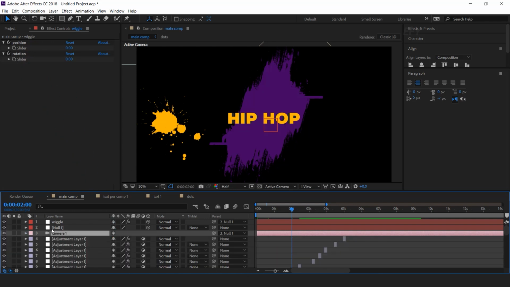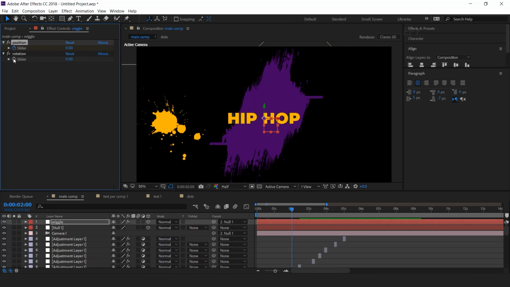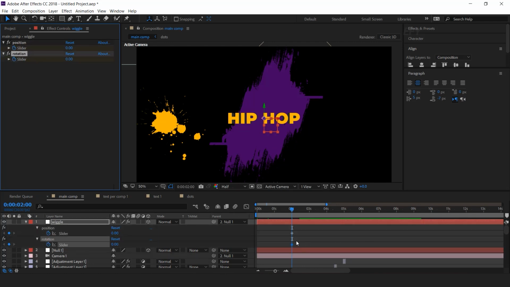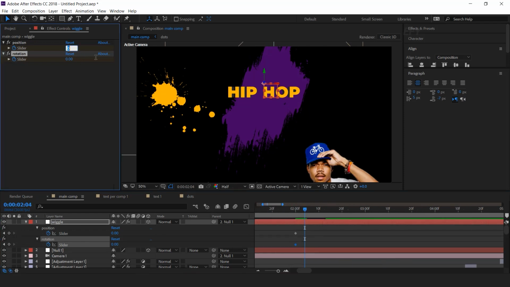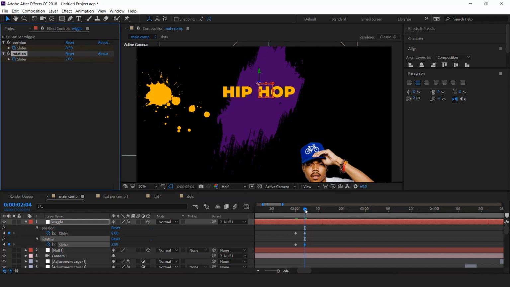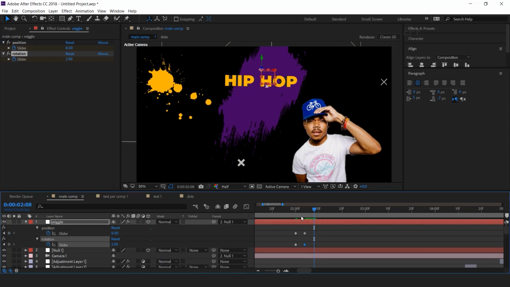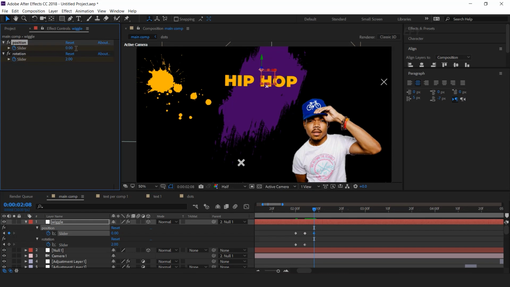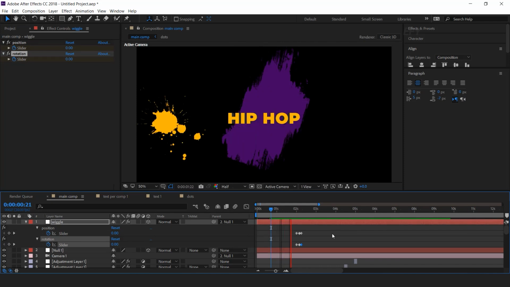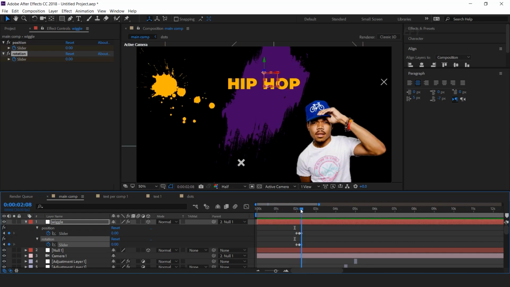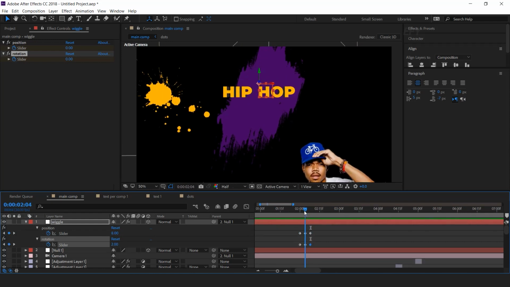Now select the wiggle layer, and add a keyframe on both sliders, then go 3 to 4 frames forward. Change the position slider to 8 and the rotation slider to 2. Then again go 3 to 4 frames forward, and change both amounts to 0. You can adjust the frequency amount anytime.